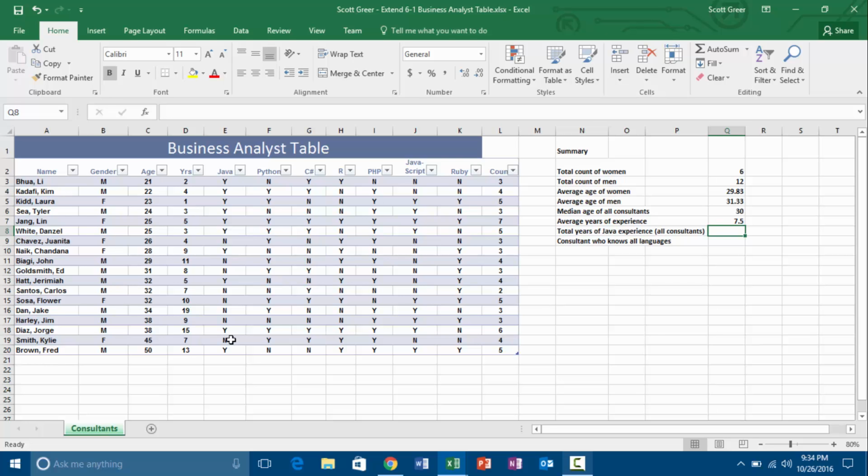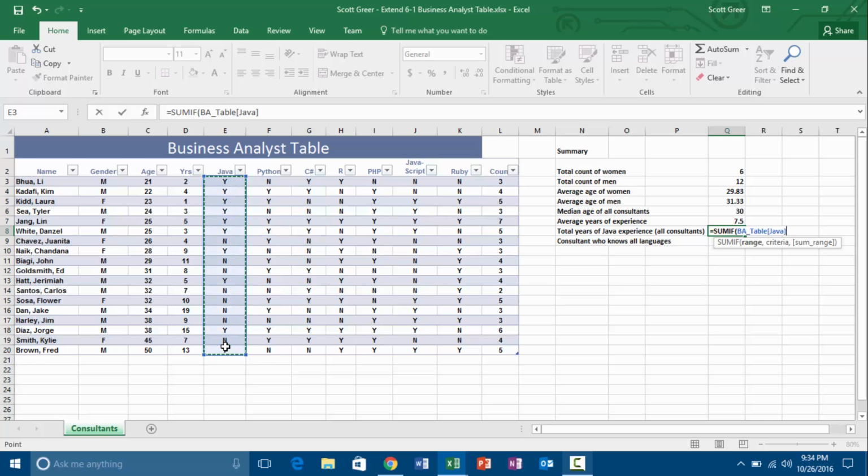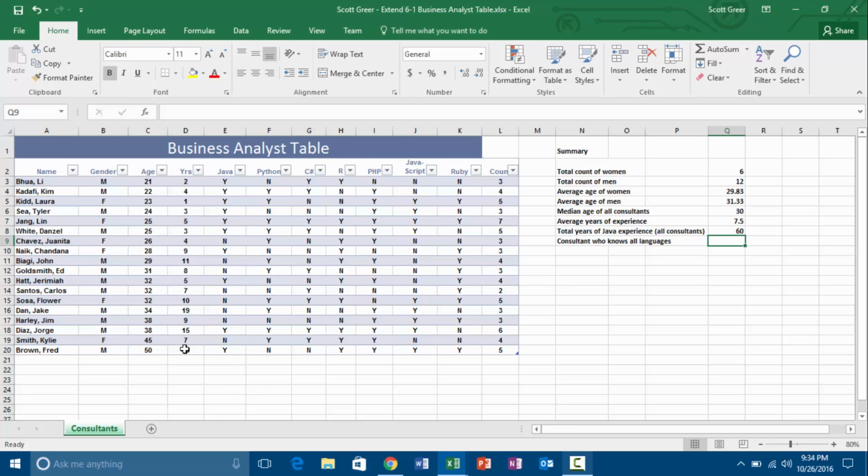All right, so now we're going to do a SUMIF, sorry. SUMIF, so if this column has a Y, comma, you're going to add up this. Close parentheses. So 60, that's what we wanted.